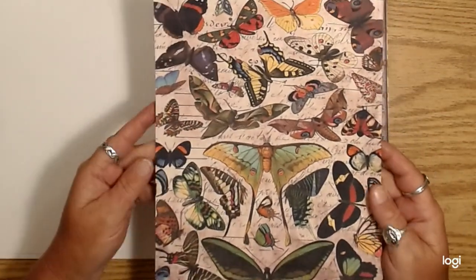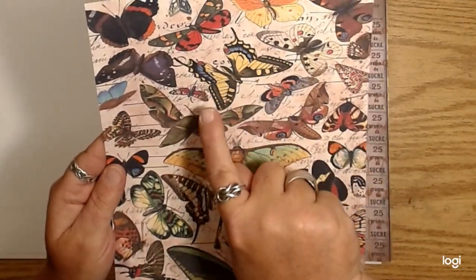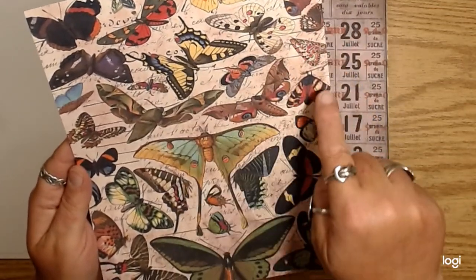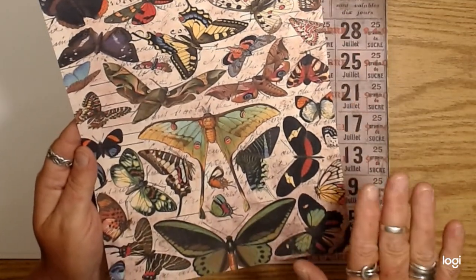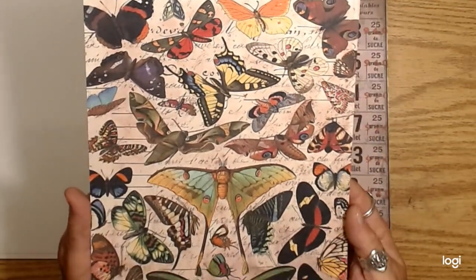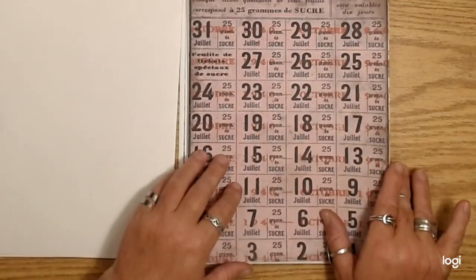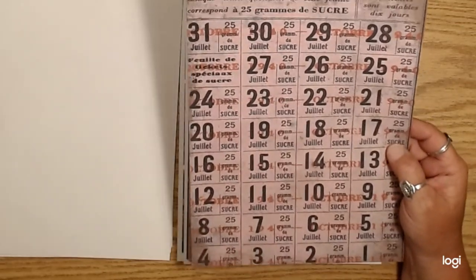But anyway, I just wanted to point out what Tracie has done with this. You see how she's added this writing behind all the butterflies. She had to go through and remove a written number and name next to each one of these little butterflies and moths. Then she added this layer behind that sheet of butterflies, and added some color layers and things like that too. I don't know exactly what she did, but if I could do it, I would do it. I just don't have the skills.